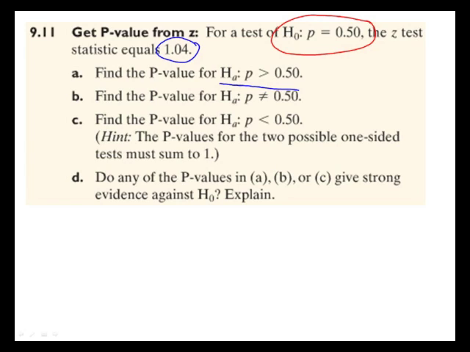You do p hat minus p0, or square root of... Do we have t-hat? No. We've got the z test. We've got the z. So we'll do the p hat minus p0, divided by the square root of p0. Yeah, that's how you got the z score. But before that, we wanna draw.